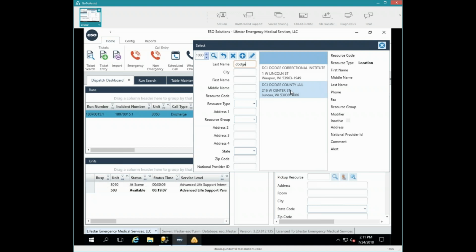The reason I'd want to do this, even if you have multiple patients there, could you put that address in as the patient's default address and then hit that button? You could. But then if I wanted to count how many times I picked up from Dodge Correctional, any of those where I used the patient default would not show up in that count, because instead of picking the resource, I just picked an address that was marked as default. Gotcha. So that's why even if they're at this facility, I want to use the facility. I don't want to add that facility as their default address, because if I'm trying to figure out how many times I went to the facility, their address is not associated with the facility. I need to pick the facility.